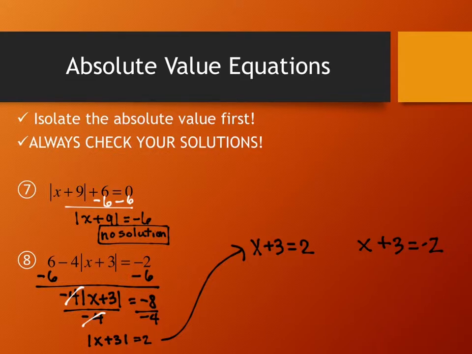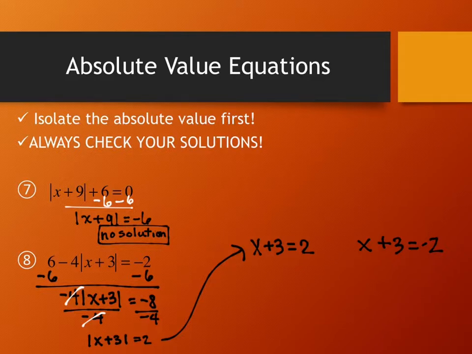Now, what I'm not doing is saying the absolute value is a negative value. What I am saying is that the stuff inside of here could be negative. So again, I'm not setting something equal to negative 2 as an absolute value. That's what it kind of looks like, but it's not what's happening. I take anything that's on the inside of the absolute value, I set it equal to the positive 2 that's already there, and I set it equal to the negative 2 that it could have been. Those are the 2 options. And then we solve both of those equations.